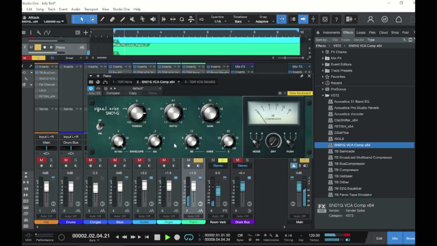Now let's hear this in the mix, and what I'm going to do is I'm going to speed the attack up from its slowest to its fastest, and you'll be able to listen to the transients go away, and basically the piano is just going to get lost in the mix because the piano's a percussive instrument, and if we're not letting through any of that transients, then it just kind of becomes a background instrument. All right, here we go.